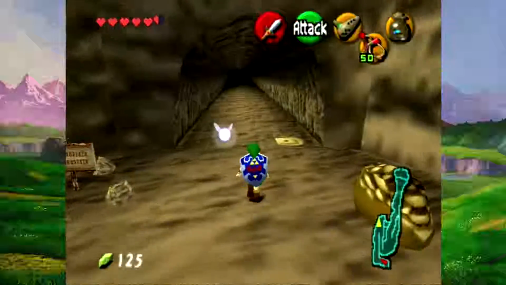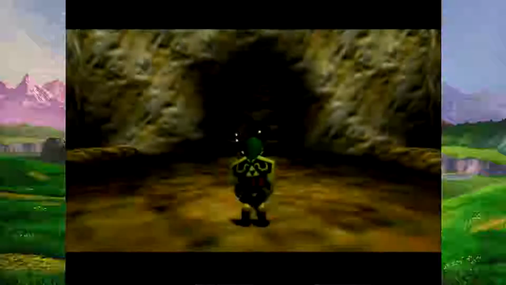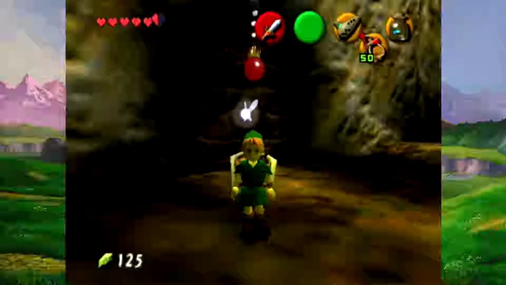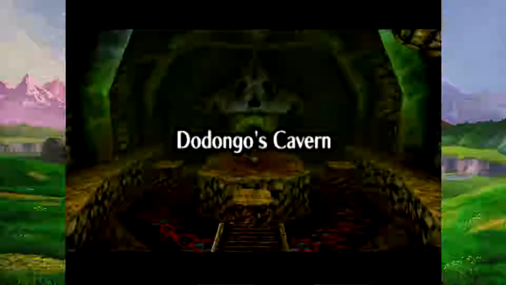In the last episode, we got up to the entrance to Dodongo's Cavern, and in this episode, what else are we gonna do but go right on inside. Now, the Deku Tree was kind of a warm-up dungeon in a lot of ways. This dungeon, though, is where they start actually getting a bit longer. So, yeah.